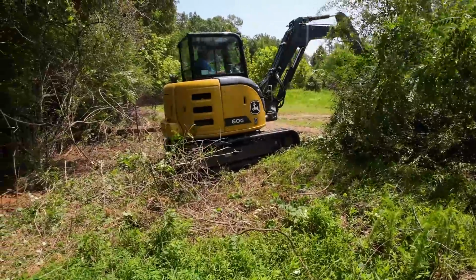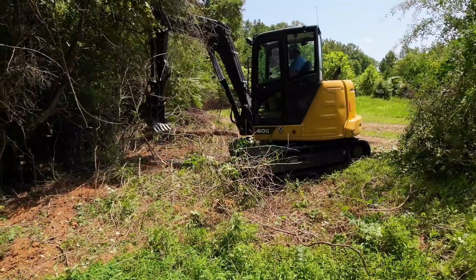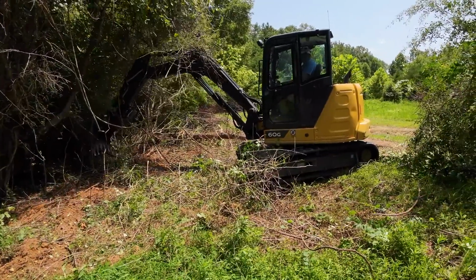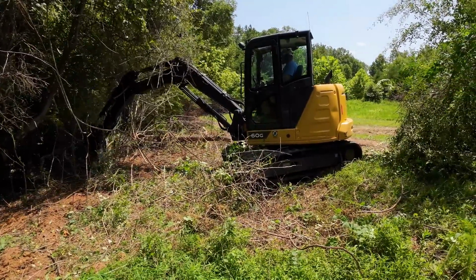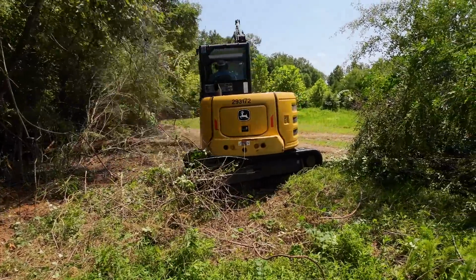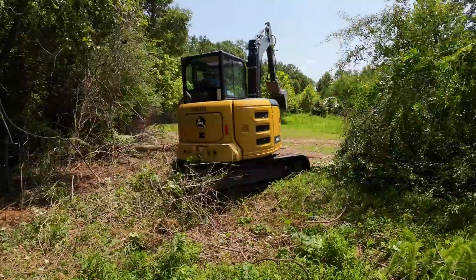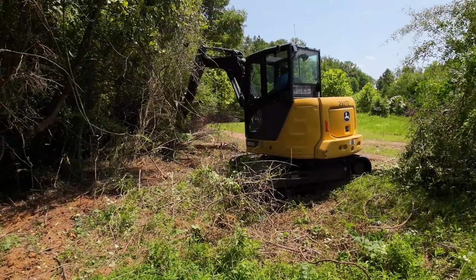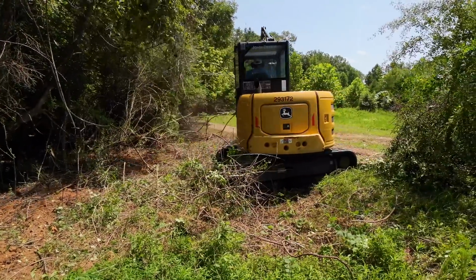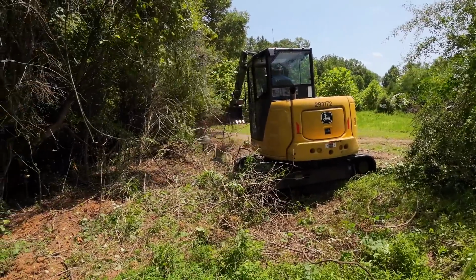So are you liking that 60G? Oh my gosh, I love it. I am absolutely loving it. I'm telling you, man, I could see myself sitting in this thing making a living all day, every day. I think I like it that much. Uh-oh. Career change for Pete. But I also like making grass nice and green. So, I don't know, that'd be a tough one for me. I think it's the sheer power that you have in your hands with this thing. I think that's what I like about it so much.